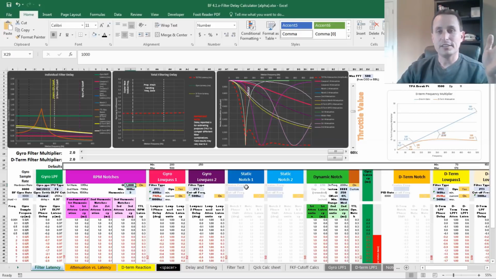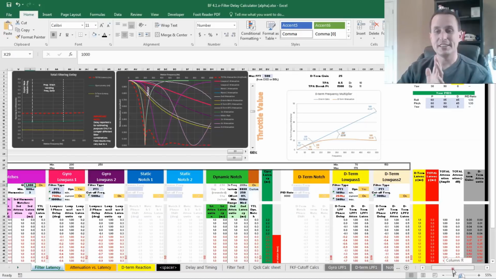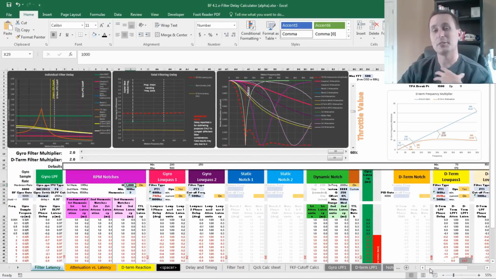Final things you can look at is just turning some of the filters off. So you have these gyro low pass 2s and the D-term low pass 2. I wouldn't recommend turning any of the D-term low pass filters off, low pass 1 or low pass 2. You're going to need those. These are both PT1 filters. So if you're going to turn off low pass 2 on the D-term, you're really going to need to set D-term low pass 1 to biquad or vice versa, because based on some of my experiences, you're going to need that high frequency attenuation strength there. But the gyro low pass 1 and 2, those you could definitely give a shot at turning off.